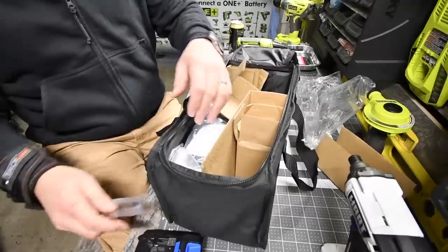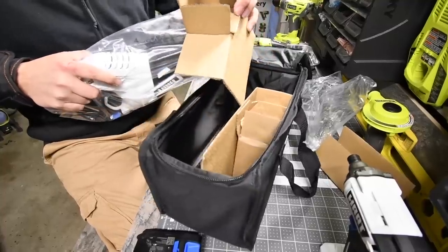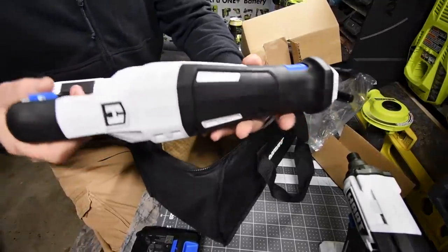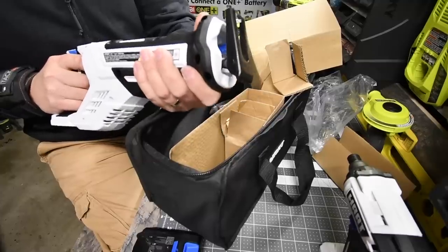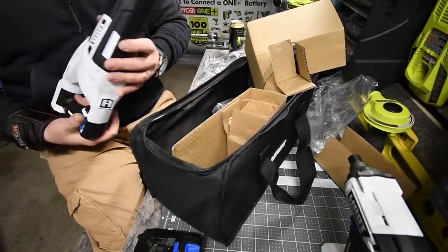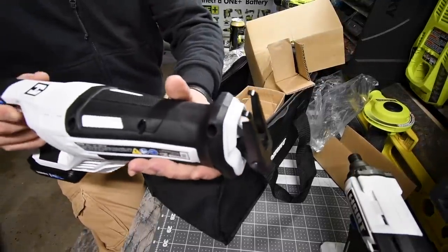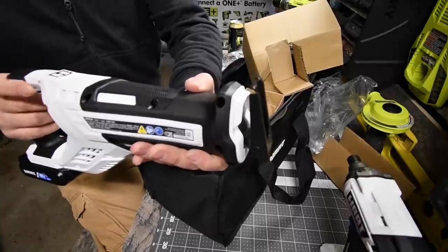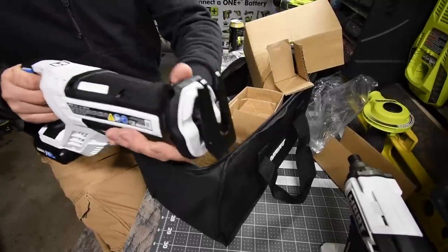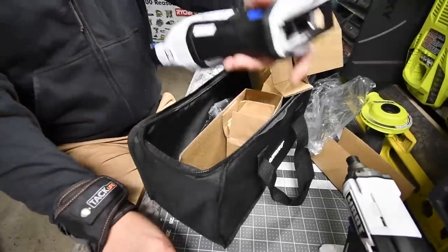Then the recip saw. And there you go. Actually, it doesn't feel that bad in your hands. Like this, the front part is actually pretty big. That doesn't feel too bad in your hands. There we go. Now the battery's probably dead, so. That's how you put the blade in. Let's put the blade in.